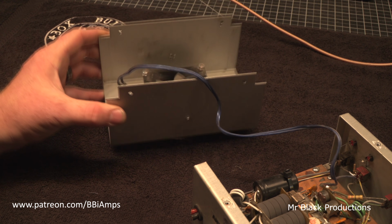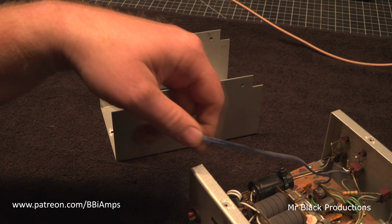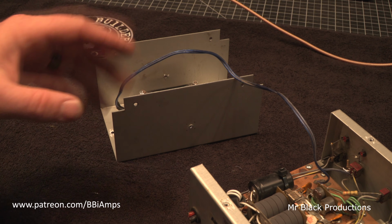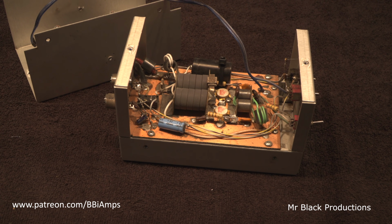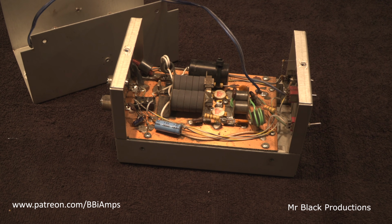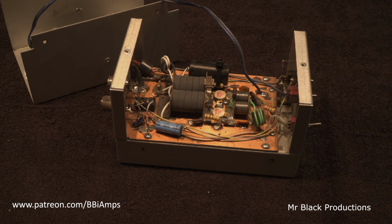This is cute, but you don't get to do this in a high power amplifier. So we're going to disconnect this BS, the stereo wire, and we're going to just move this aside. We're going to clean the fan. We're going to give the amp a bath to get rid of the herpes that are on it, because you never know. Some of these X-Forces are like herpes. They just keep on giving. Put two new coax connectors on it, and we'll give it a whack, and we'll see if it works. Pretty sure it will.